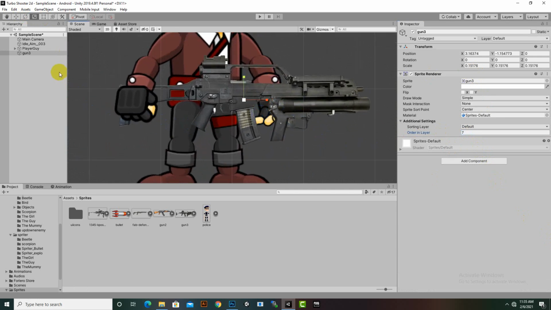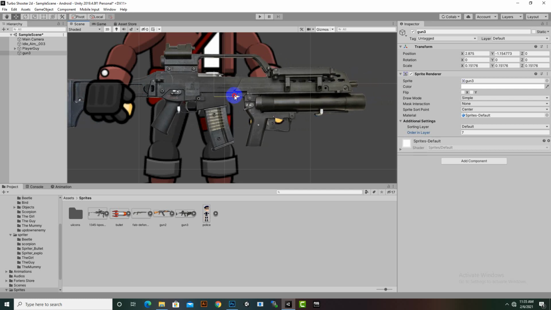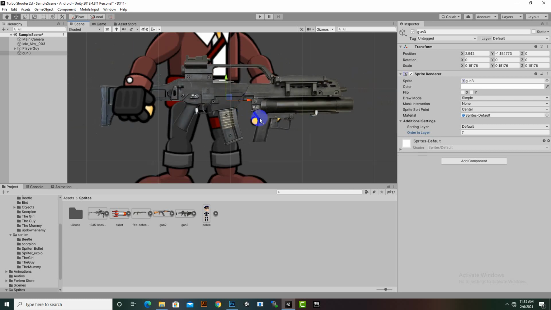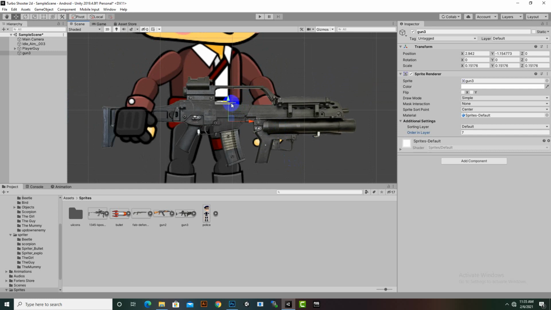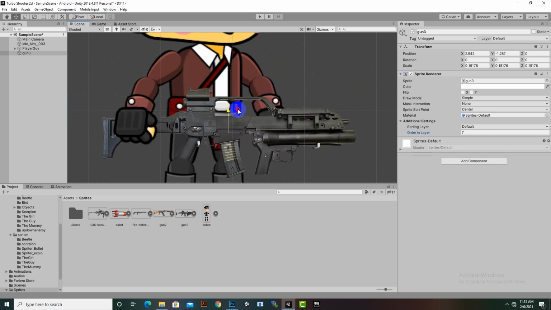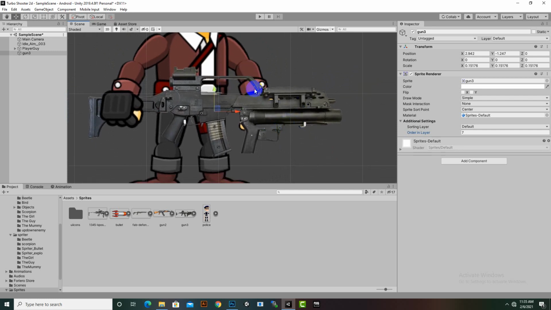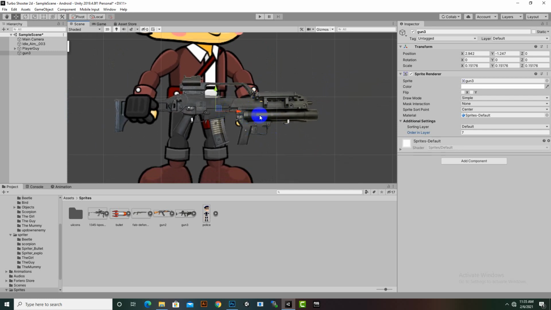You can see that other layers are at the right place, and here we can add this gun, yeah, like this. I think this is the right position, but if you want to show the left hand actually, then we can definitely extend the left arm, or we can also rotate it if we want, and we can manage it.